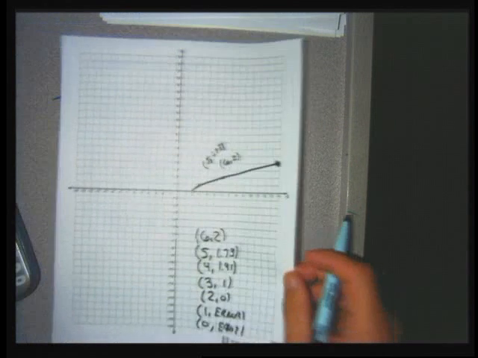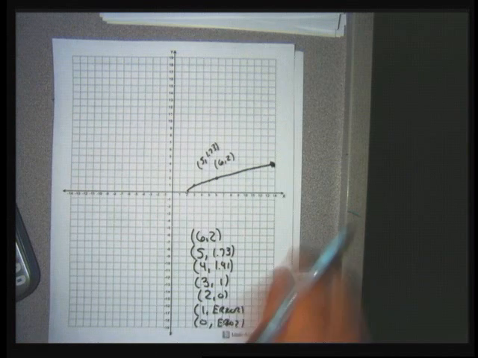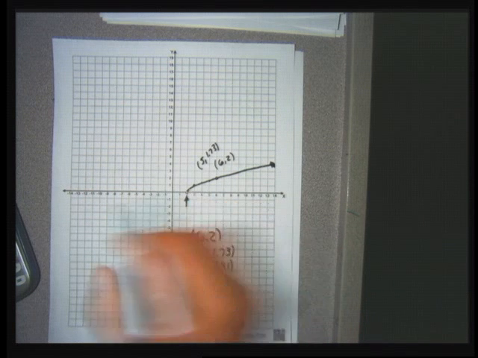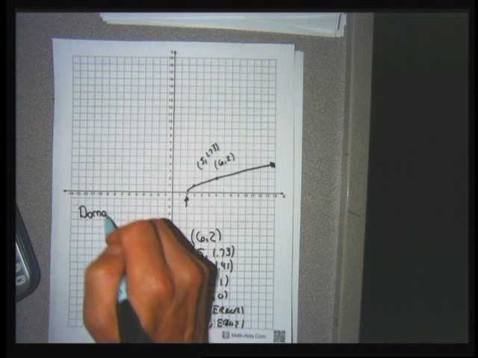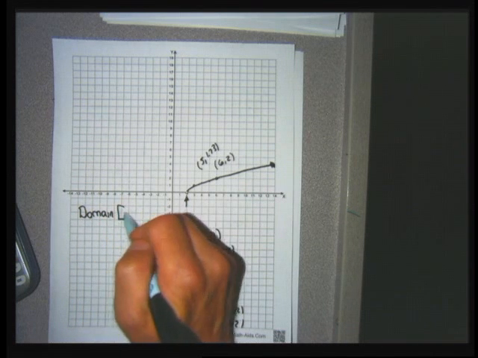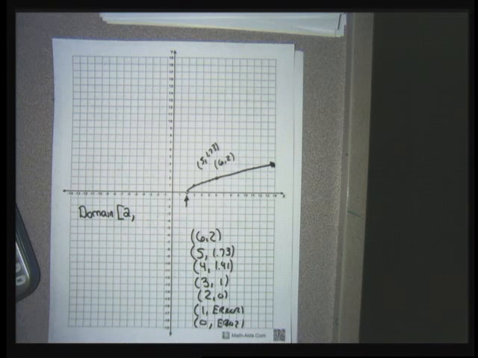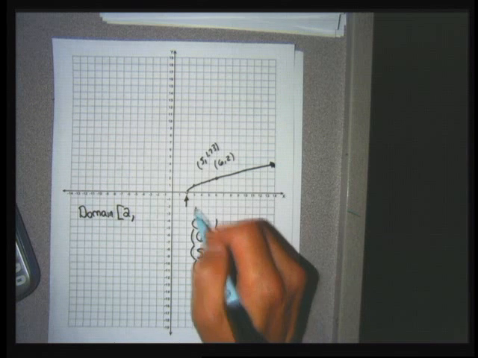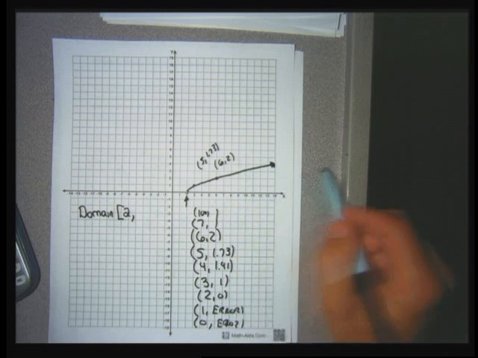For the domain, I look at the x-axis and see where the graph starts and where it ends. Well, the graph starts at x equal to 2 because it doesn't exist to the left of 2. So for my domain, I'm going to put a square bracket at 2 followed by a comma because that's where the graph starts. And then I didn't do more points, but if I did 7, I would have gotten a y. If I did even 100, I would have gotten a y. Turns out the graph is going to go forever to the right.